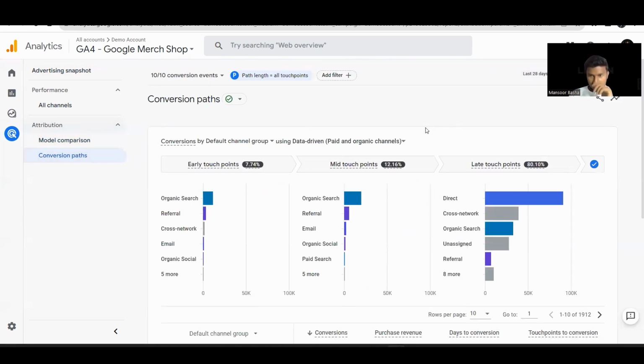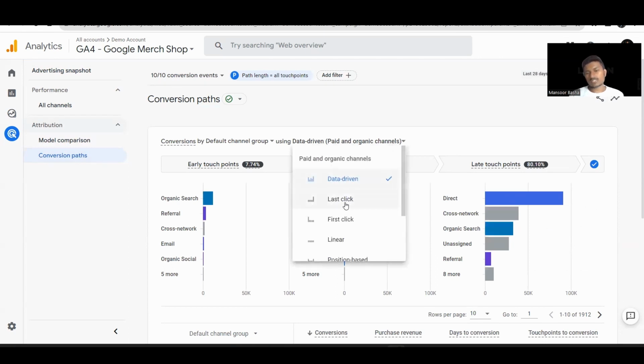Here we have touch points. That means how each channel helps us get through to the conversions, okay? Each touch point category represents the percentage of credit along the path. For suppose, here we are viewing a data driven attribution model. It shows for organic it was some interaction, next for search something like that, and for direct something like this, okay? And you can even change the attribution models.